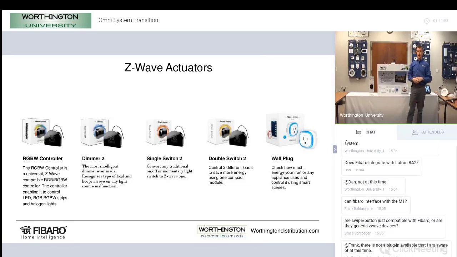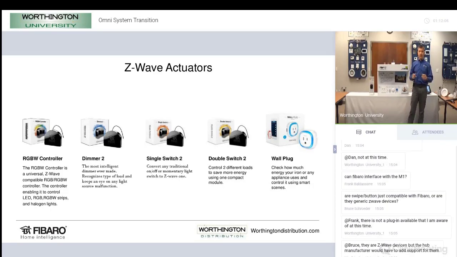But these things are fantastic for like fixture modules. If you've got maybe an outside light that never had a switch on it, you can put something in it. There's a lot of ways to use these. The first one, though, is the RGBW controller, and we have a little more information on that in our next slide, but those have become super popular, the color-changing LED strip lights, and we can control those from the system and do a whole lot of different functions with them.